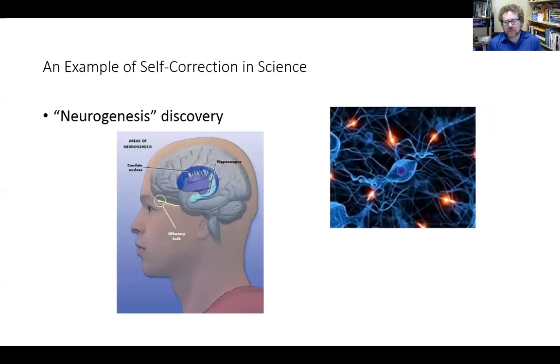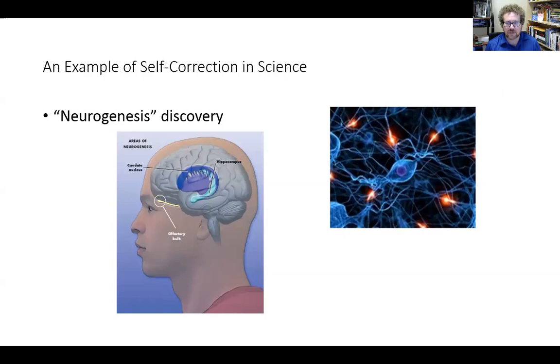A moment ago, I said that I would share an example of how the scientific method is self-correcting. And this is an example from within our own discipline of psychology, or more specifically from the discipline of neuroscience, which is intimately related to the field of psychology. For many years, within the field of neurology and within the field of neuroscience, there was a belief that once you had a fully biologically mature adult brain, by sometime around the early 20s, that the brain was essentially done developing for the most part, and that there weren't any new neurons that would come into existence within the brain or nervous system.